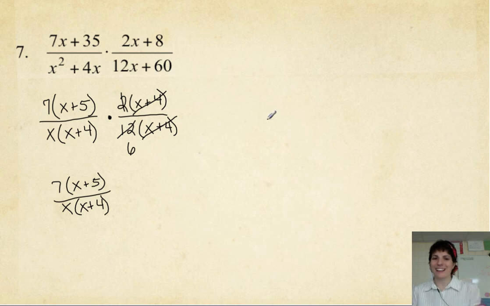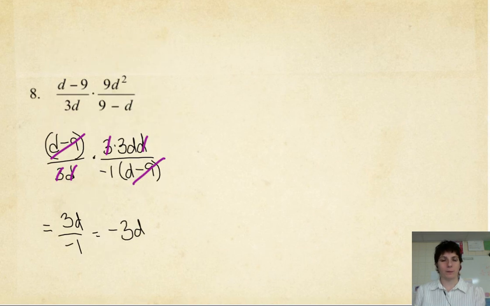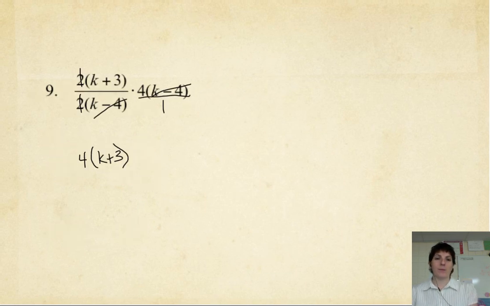The caution on number 7 is that you should make sure that you only simplify one of the x plus 4s, not both of them, so that it's just a x plus 4 over x plus 4 that simplifies. Number 8, make sure that that negative 1 doesn't stay in the denominator. And also remember that when you have that subtraction that's backwards, you need to put negative 1 in front, or undistribute that negative 1, in order to put it in order. Number 9, I already gave you the hint on, so I'm pretty sure everybody ended up okay.